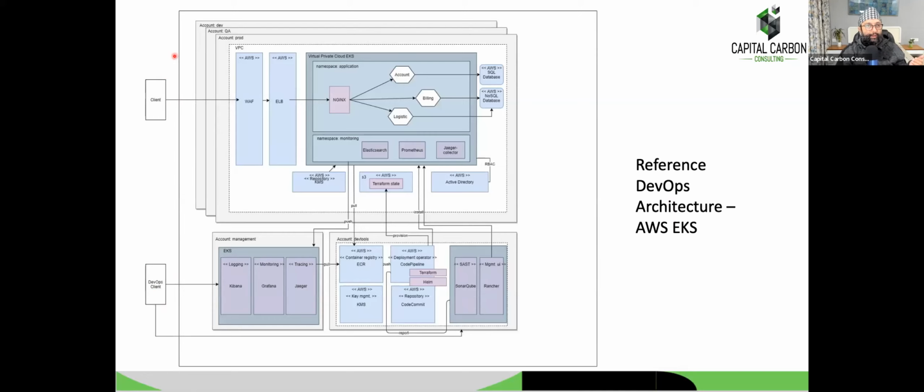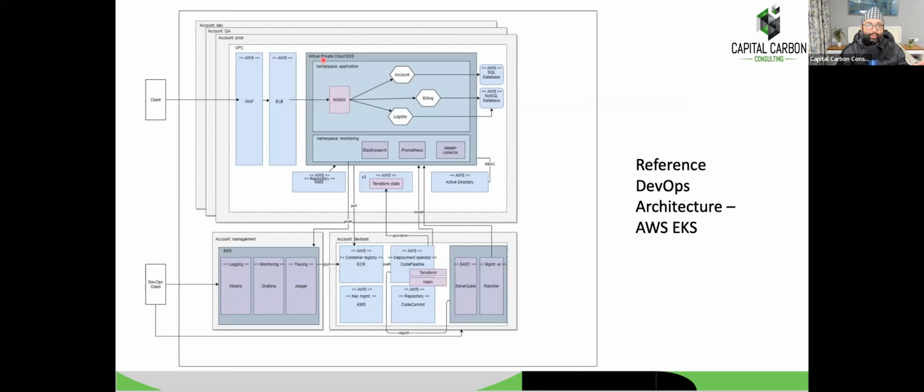So in the client part, you have multiple AWS accounts. Let's say one for dev, one for QA, one for production. Within each account, you would have a separate VPC. Within the VPC, you would have the application firewall, the WAF, and that leading to the load balancer. Now, within each load balancer, you would direct traffic to the front-facing Nginx.